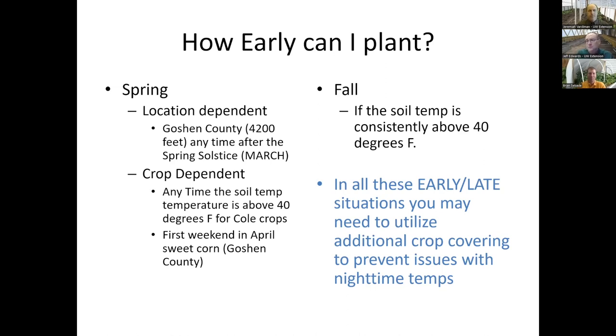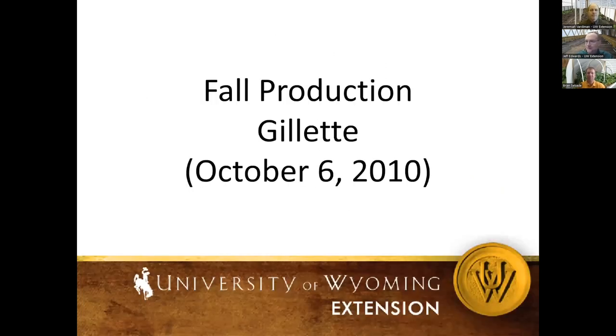Working in a high tunnel in springtime is probably one of the most therapeutic things you can do — it's usually nice and warm in there and the wind's not blowing on you. Even in winter, on nice sunny days, it might only be 30 or 40 degrees outside but inside the structure it feels warm. It can be a little oasis, and if you have something green to go look at, it's all the better.